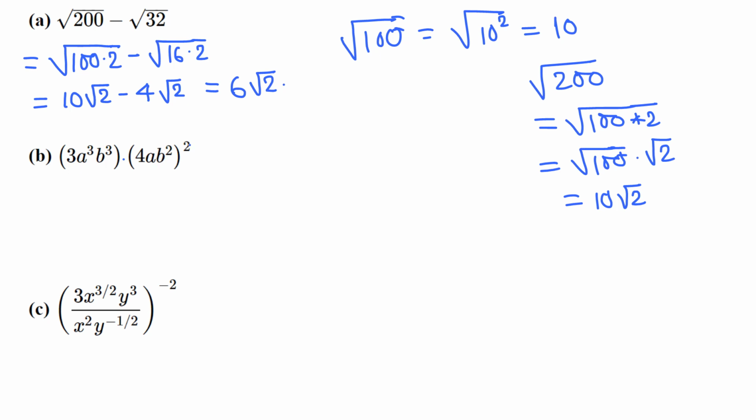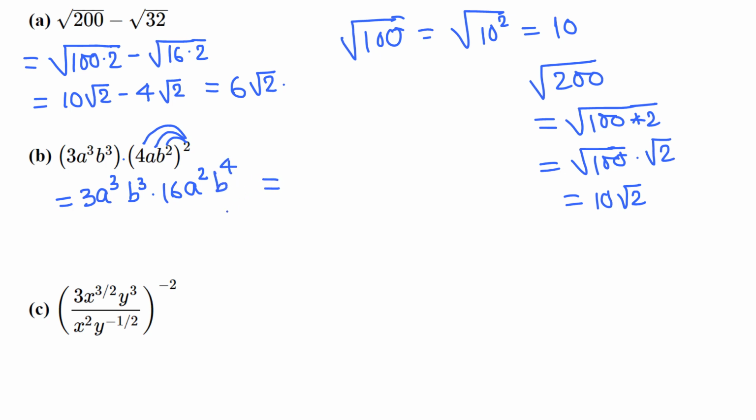So we got a square here, so we need to square. So 4 raised to 1, a raised to 1, so we need to multiply the exponent to each. So here there is nothing to distribute. 3a cubed b cubed, and this is squared: 4 squared, that's 16, times a squared. Now b squared is squared, b raised to 2 times 2, 4.